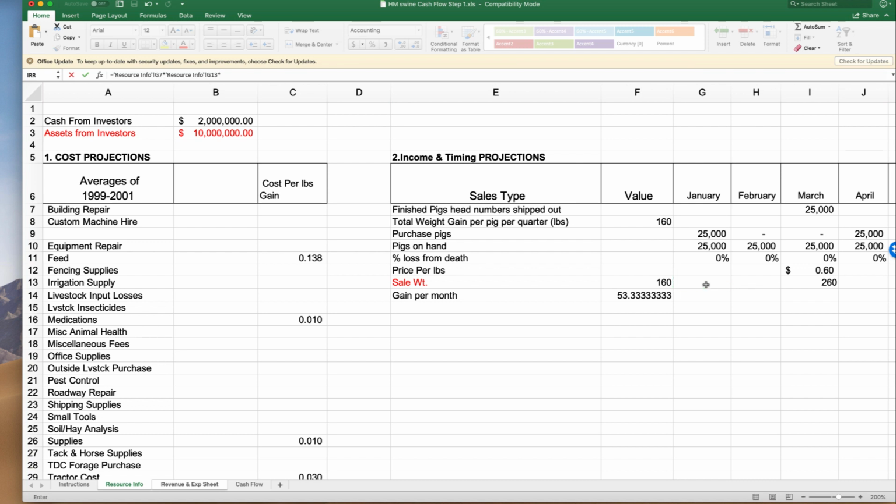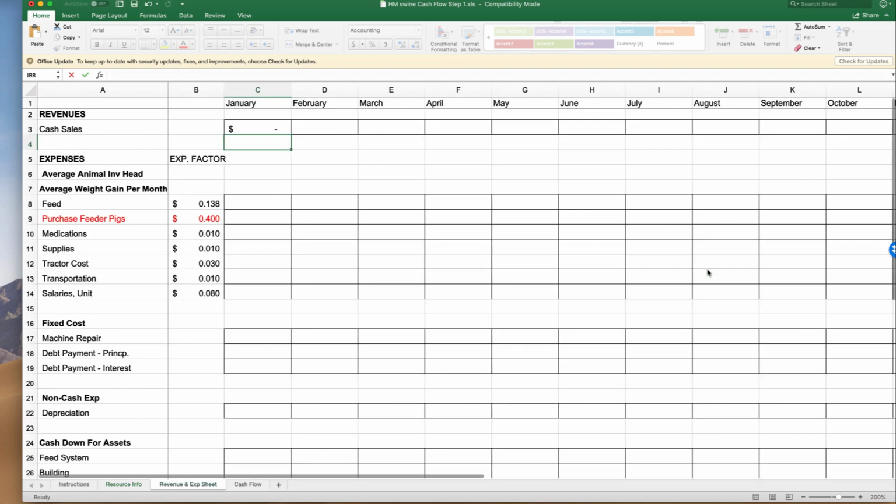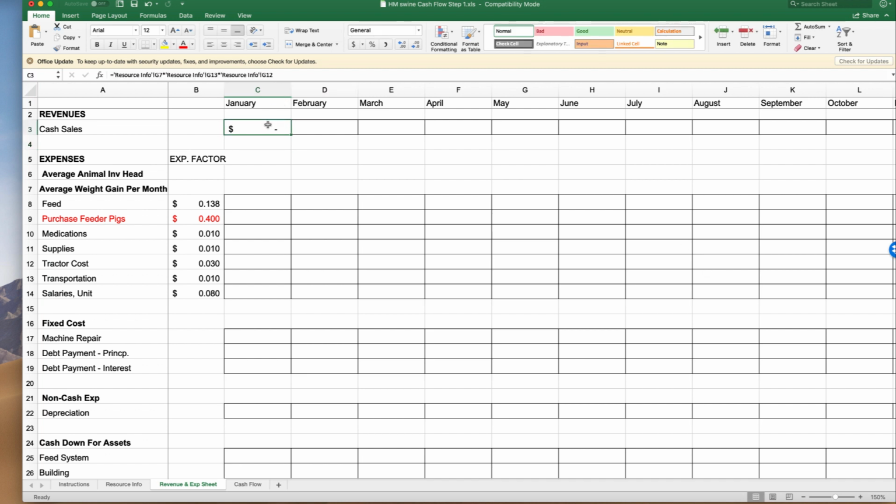Now, all these pigs that we maybe sell, in this case none right now, but it's just a formula, remember, we can replicate it. So January, this is the number of pigs that are sold, multiplied by how much do they weigh? Well, the weight's right here. Again, nothing yet. Multiplied times the price, right here. Nothing's in that cell yet, but that's okay. Press enter. So I have got quantity times weight times price. Enter. That brings me back to that page and gives me the answer of 0 right now. But you see the formula up here?